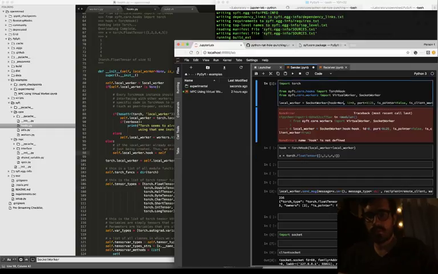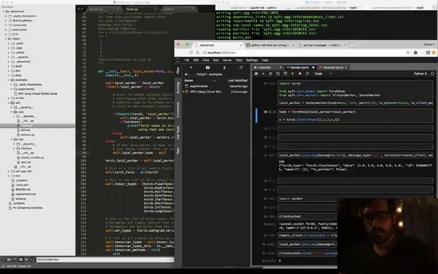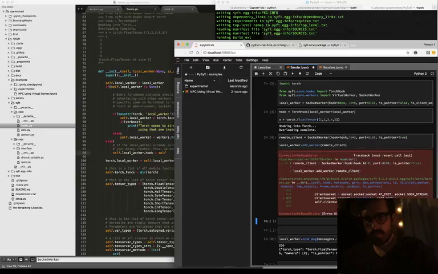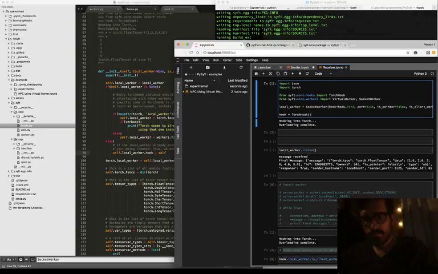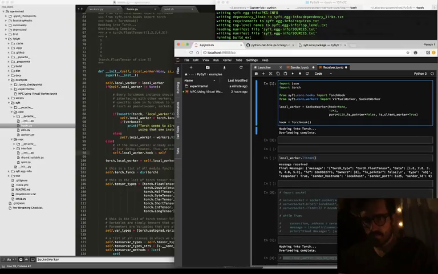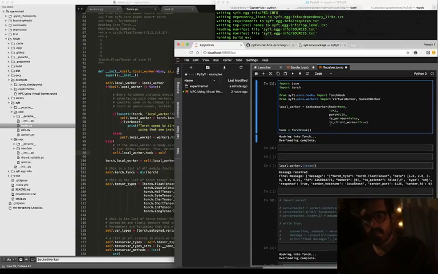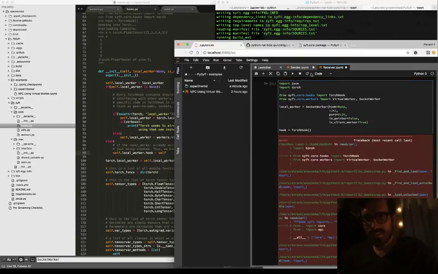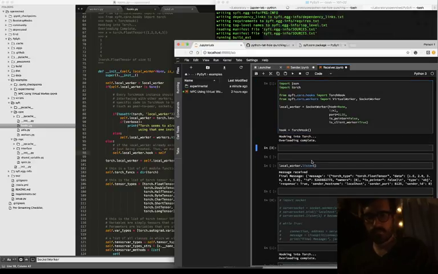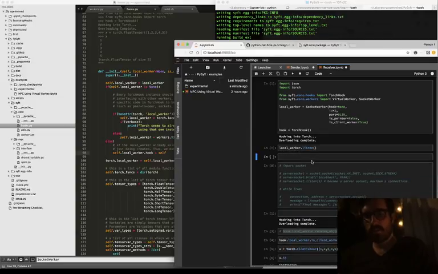Hook is not defined. Okay. Now we're going to say local worker listen.